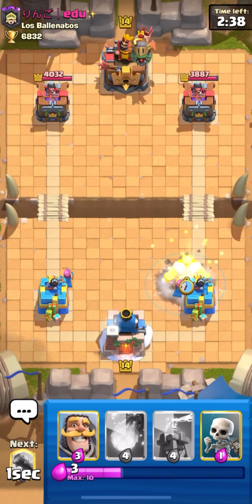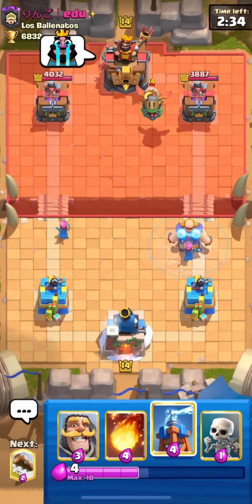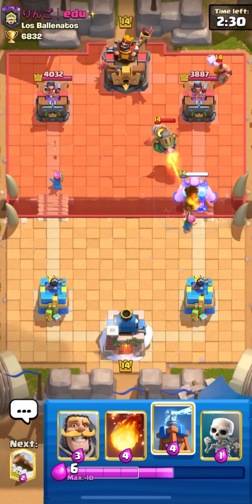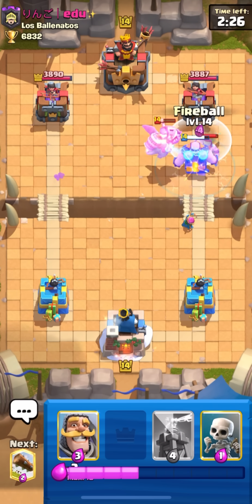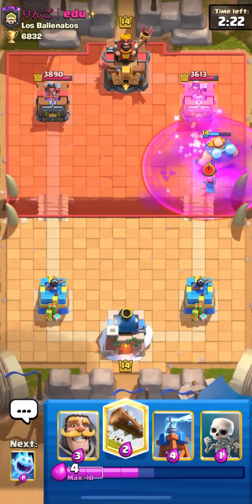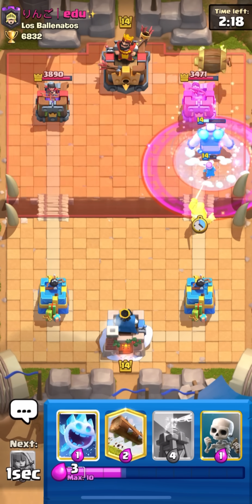And he's gonna go Inferno Drag. To be honest, I think going Electro Giant into that is a really good play, since it's just gonna not do anything and get reset by my E-Giant. Also, this Edu Light, because his name's Edu, and I know the best Lumberjack balloon player in the world is Edu Light, so this might be one of his mini accounts. I have his main added on my friends list.